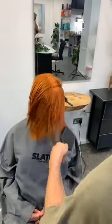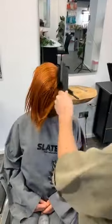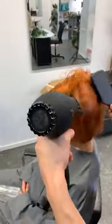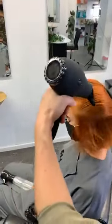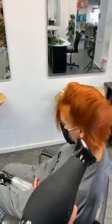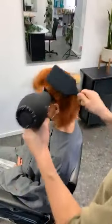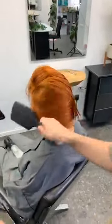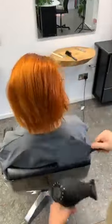That was how I got into hairdressing. My mother recommended it to me, and I tried it, and I really liked it. The reason I got into education was I was doing a lot of session work, a lot of fashion work and things like that, and it wasn't very fulfilling for me. So I went back into the salon, and I wasn't that good at cutting when I went back. I met the most amazing man who helped me learn how to cut hair and taught me how to teach. He was an ex-Sassoon guy from the 80s, and he guided me to be a teacher and to join Sassoon. And after working at Sassoon for a few years, he said to me, why don't you start an education company?